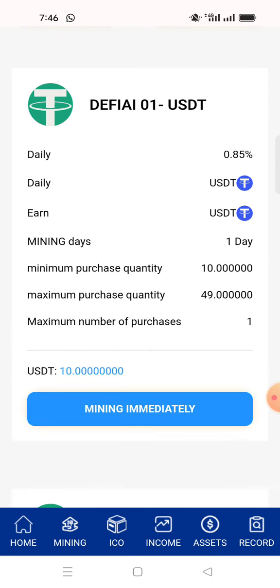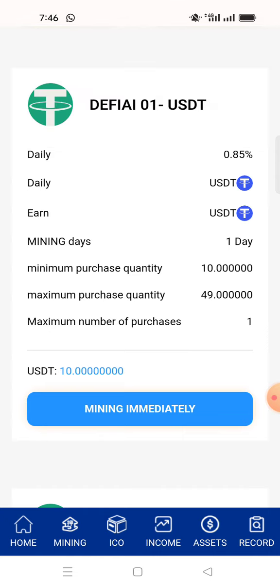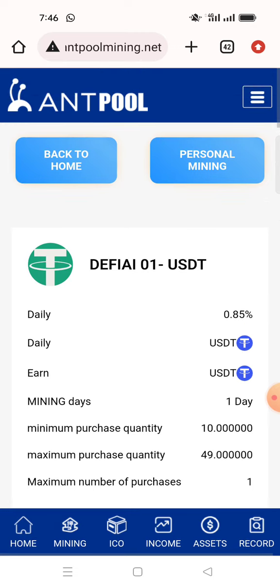And guess what, if you refer anyone to this platform, once they register and their account is approved, you are going to get 1 USDT instantly. So try to verify your account and let it be approved. If you're not approved within some hours, you join the group.